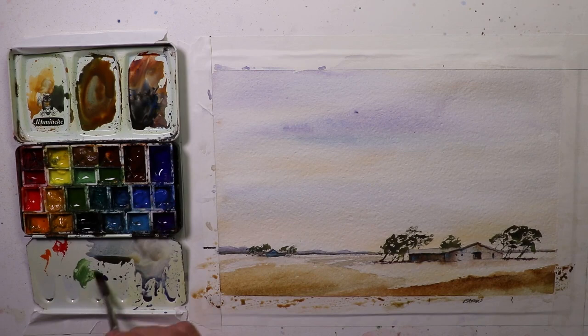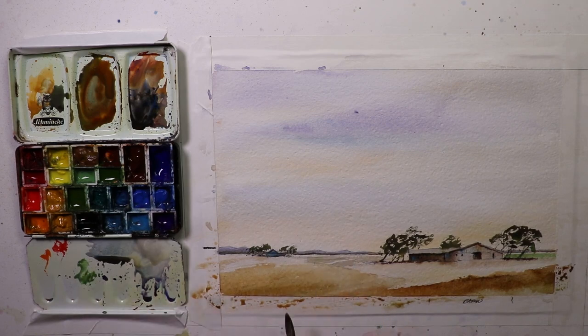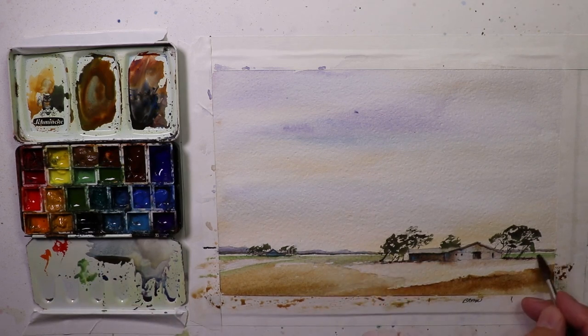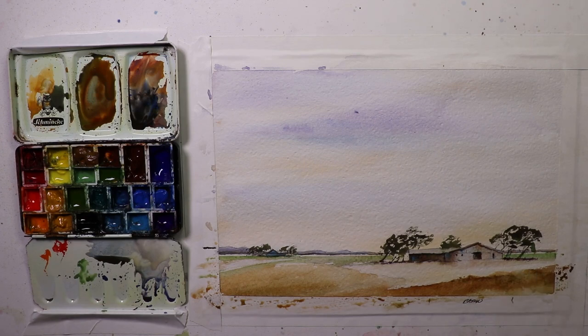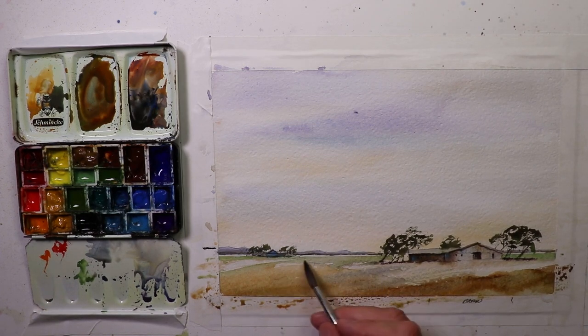And maybe some chromium oxide out here. And maybe some more of that chromium oxide over here, just to make some lines. Some grass, some feeling of grass and fields. And sometimes, you know, you can change your game plan. I had a road in here that I had here. I think I'm just going to leave it fields.